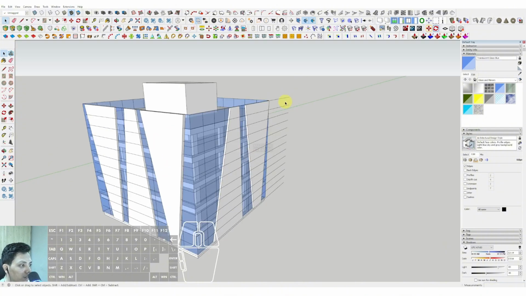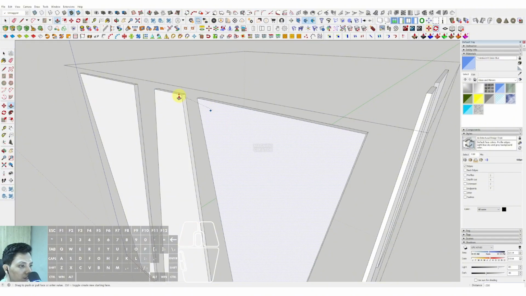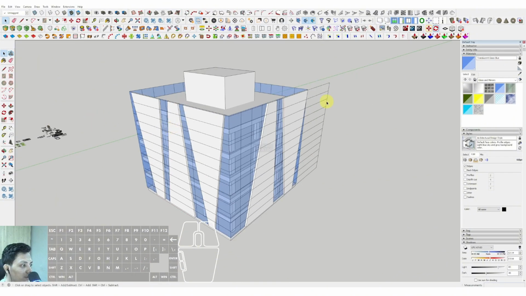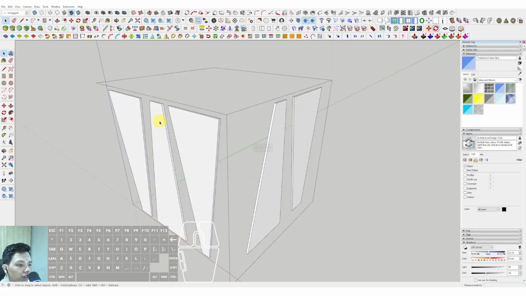Okay, then now we can select all. Okay, we can make the line in here. Then we can select all. Oh, sorry, we have to push it to the behind in here first. And we can select all and select edit, cut. Okay, exit from the group and enter to the group in here and edit, paste in place in here.